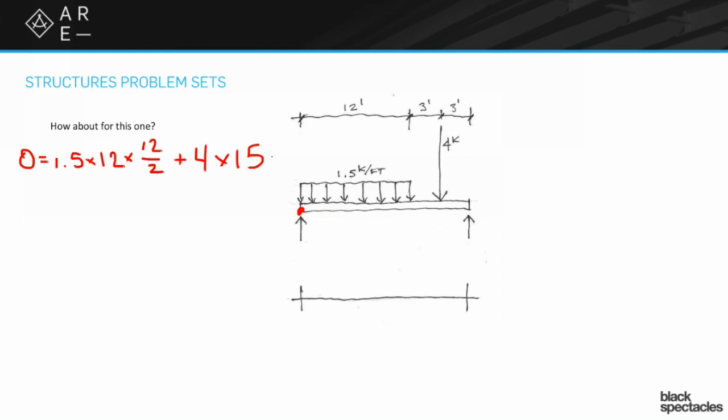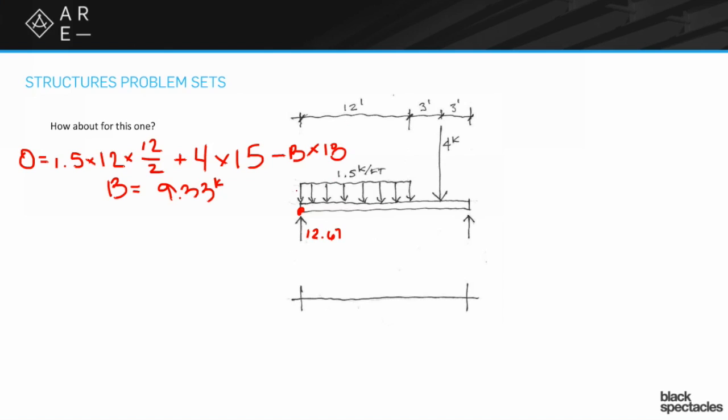Yes, flipping around. So I'm going to call this other end here B just to give us a value, but it is acting in the opposite direction that the other two loads are. So it's going to have a minus sign, and it is acting at, let's see, that's 6 and 12, that's 18 feet. And when you solve for B, it comes up to 9.33 kips. Then you can sum your forces in the vertical by saying this 4 kips plus the 1.5 times 12 to get the total load, and then subtracting off the 9.33 gets you to the reaction over here, which is 12.67.